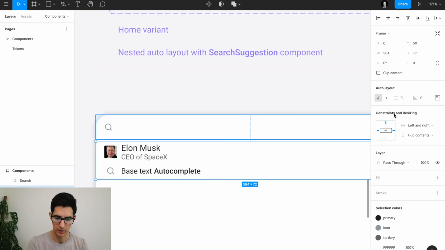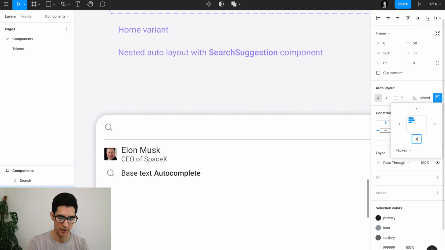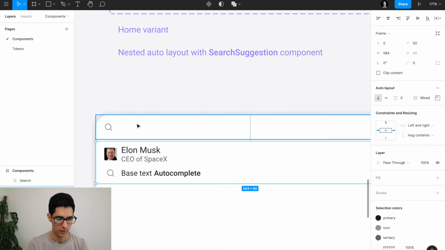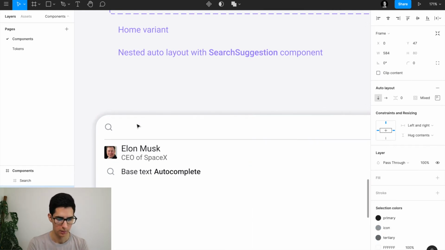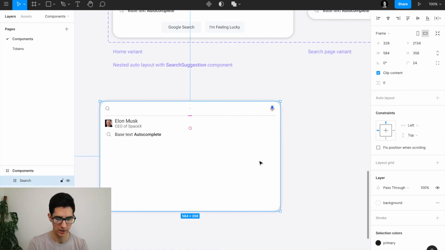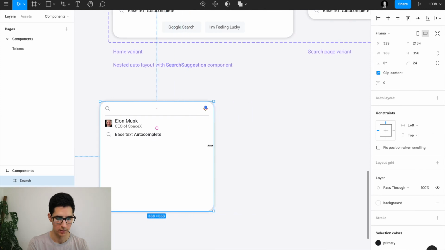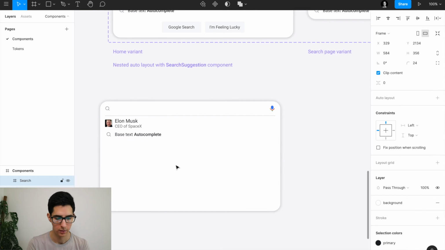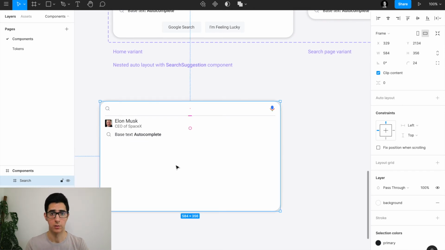What I can do actually is come here to our padding and then just put 4 up and down, so we don't have to do that manually. It's just sort of part of the layer. And now we can just nicely match it with our divider right there. The whole resizing bit was just so that in case I were to do something like that, you can see that the inner layers are resizing, and that is why we did all those tiny adjustments for the constraints.